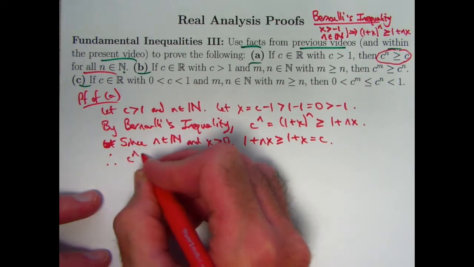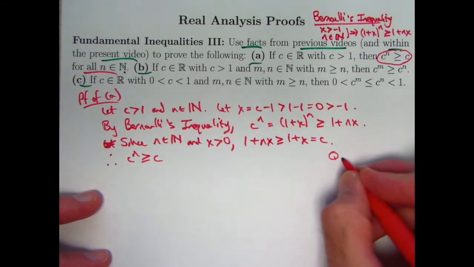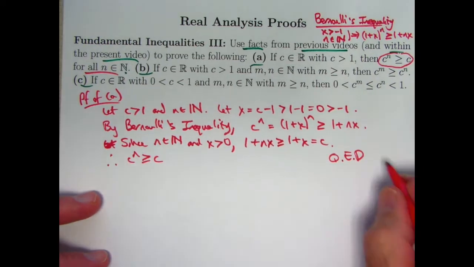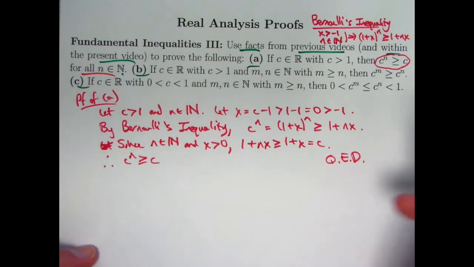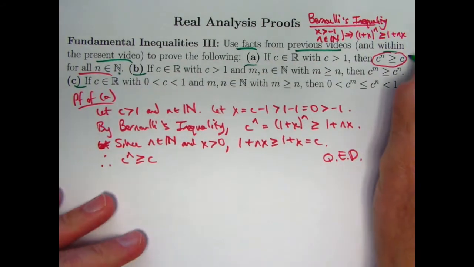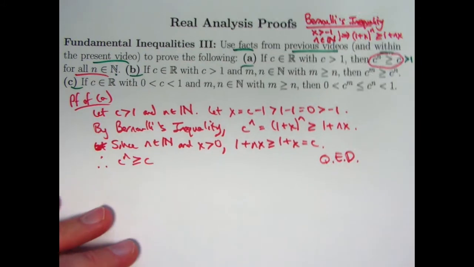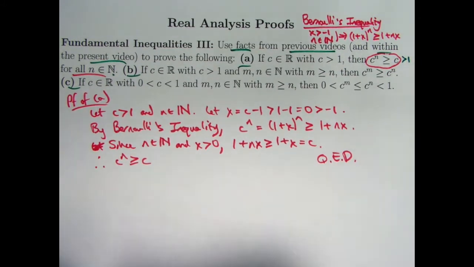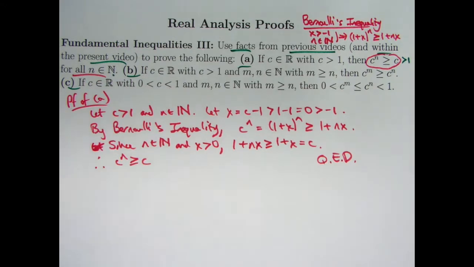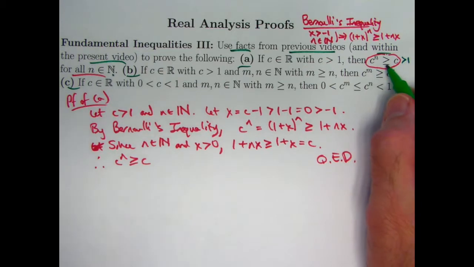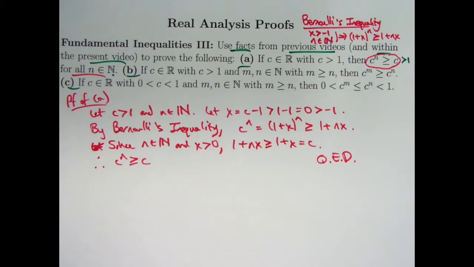Therefore, c^n is greater than or equal to c. And we're done. We were able to prove that without induction. By the way, it's also worth noting here that both of these things are bigger than one. That was definitely true because I'm assuming c is bigger than one. And the heart of the content here is that if you've got a number bigger than one, like 1.1 or 2 or 7 or a million, you raise it to a positive integer power, say bigger than one, you get something bigger than you started with. This actually can be a strict inequality if n is bigger than one.